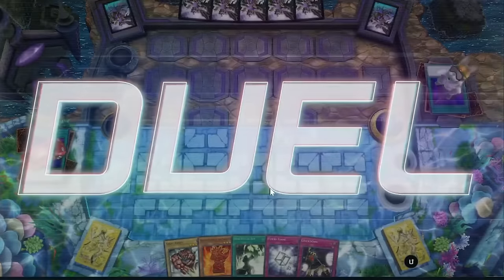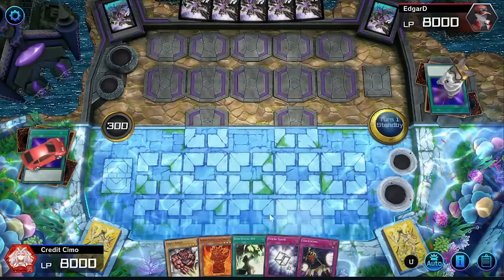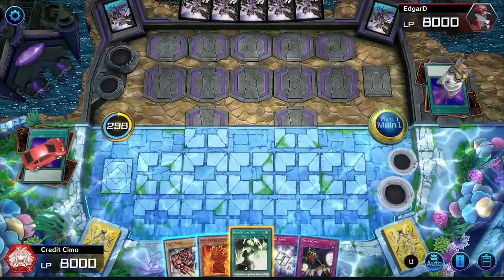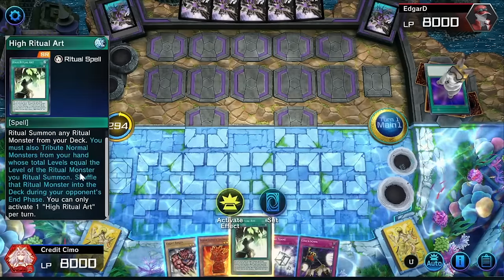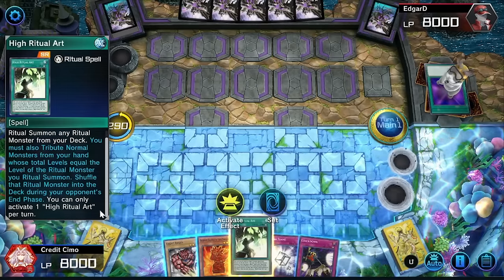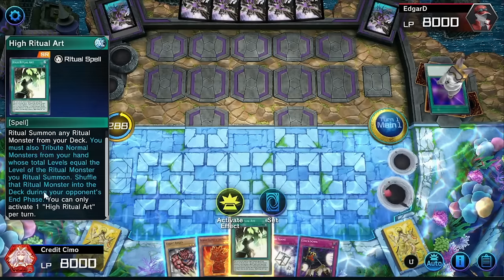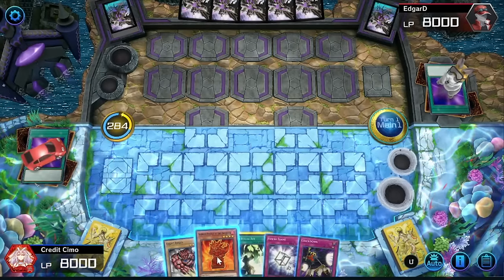All right, we just lost the coin flip. Our opponent chose for us to go first. We have a very interesting hand. We actually have High Ritual Art, totally usable, totally in play right now. But the monster that we summon is, I believe, shuffled into the deck during your opponent's end phase. So there's no point to actually summon it right now.